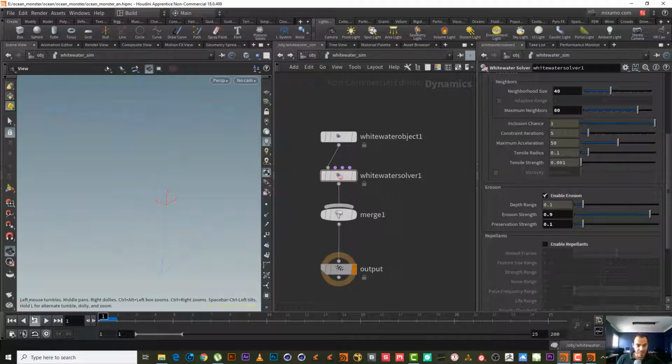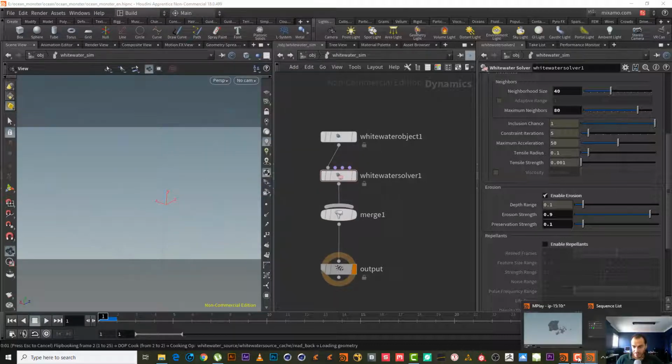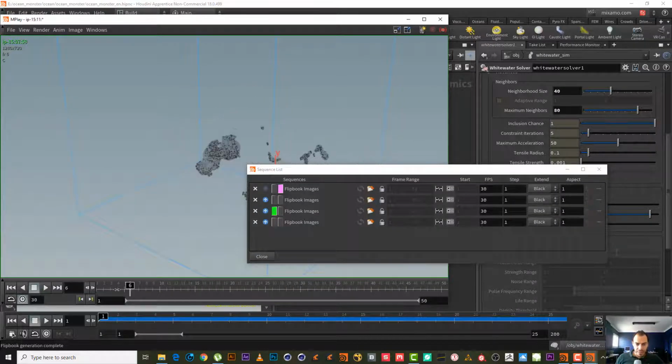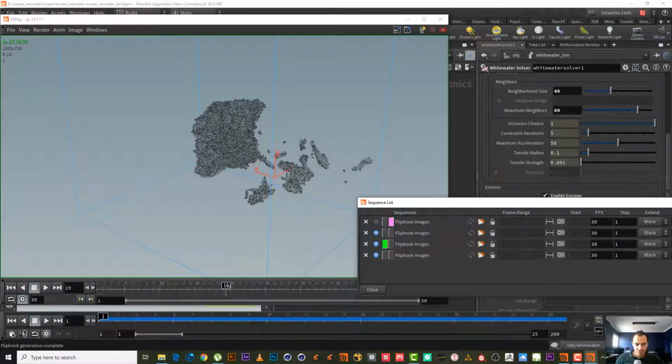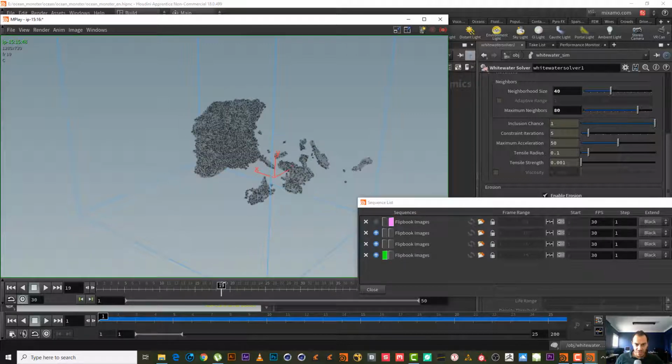Okay, so let's make a new flipbook to see its impact. Start. Okay, so let's see the impact of the erosion here. This is without erosion and this with the erosion, so we don't see much.